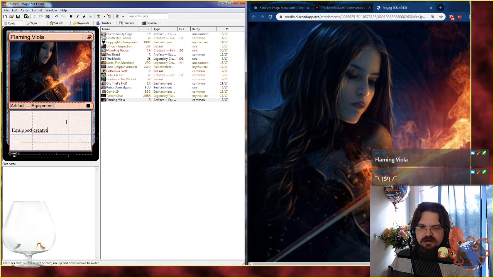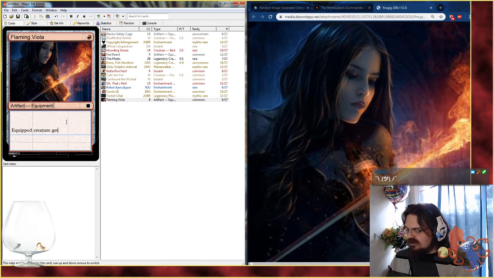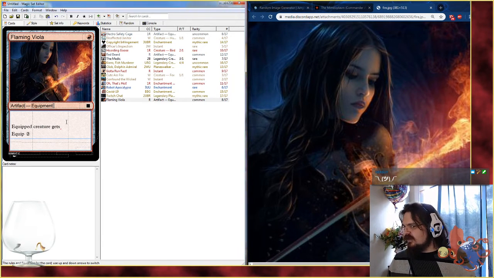Equipped creature... Yeah, well, right, fair enough. That's not how words are spelled. Gets something? I don't know. And it has equip... Nah, just equip 2. That looks good.